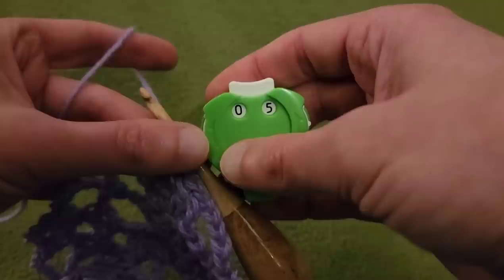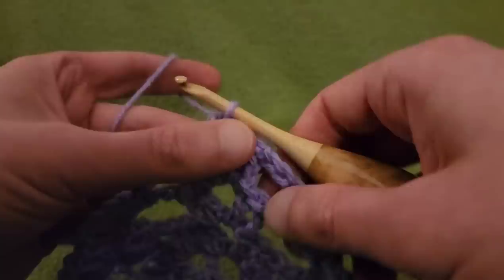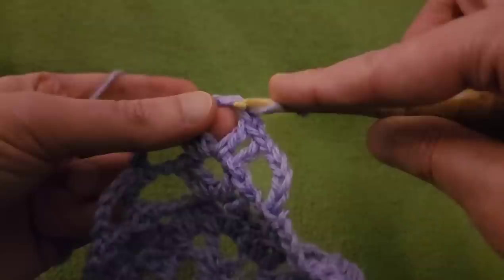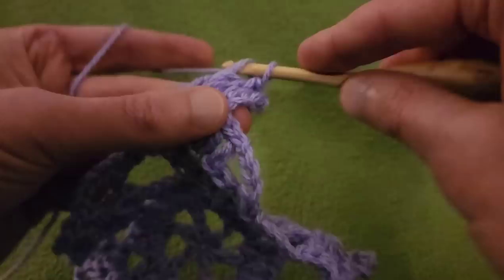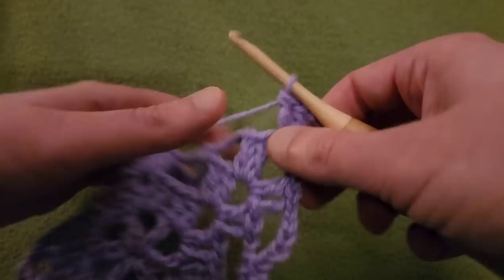Okay, round 5. Gonna start off as per usual with our cluster. So chain up 3, 1, 2, 3, double in the same space, chain 3, and 2 doubles in the same space. Alrighty, now this next part can be a little bit tricky, but I will do it plenty of times for you, don't worry about that.